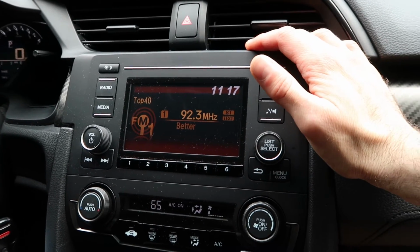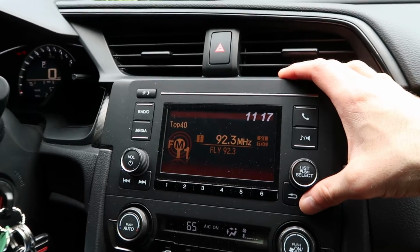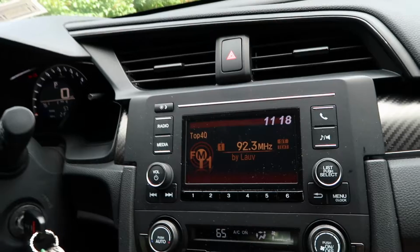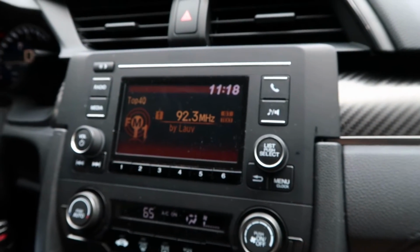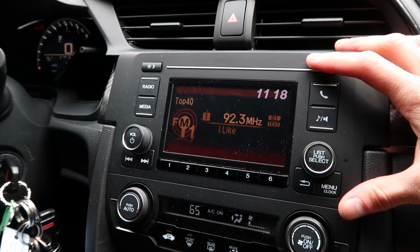Plus the sound quality of this radio is just hideous. You don't have much of a sound quality in the radio whatsoever. There are not many speakers here as well. There are speakers here on the side, which is like 2, and there are 2 in the back, which are right about here, if you can see it right there. So there are only 4 speakers on this radio, and the radio itself is not great for this vehicle.